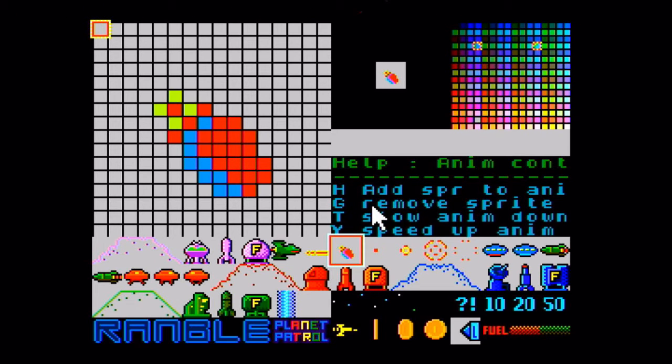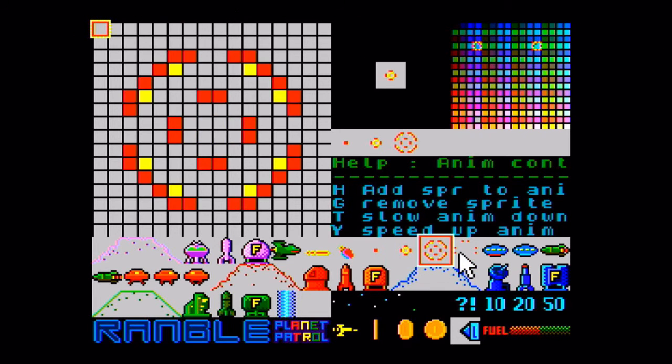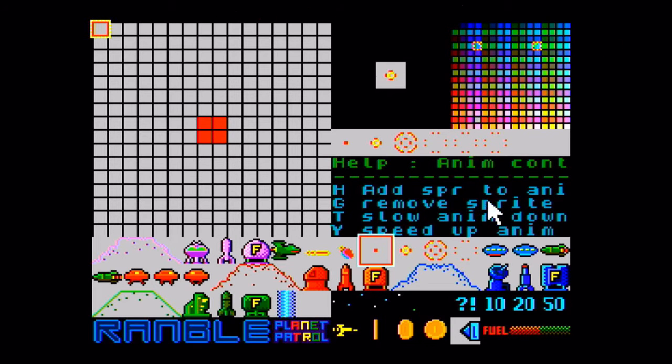And what else could we change? Well, there's an explosion sequence that's happening here. And this is an animation. So when something explodes, it displays these graphics. I'm just going to press H to add these graphics one by one to the animation pane so we can see what it looks like. And these explosion graphics are extremely uniform. I think in real life explosions would be more random. So let's randomize these a little bit. Let's start with this single one down here. And first let me slow down the animation a bit, so it's not too distracting.